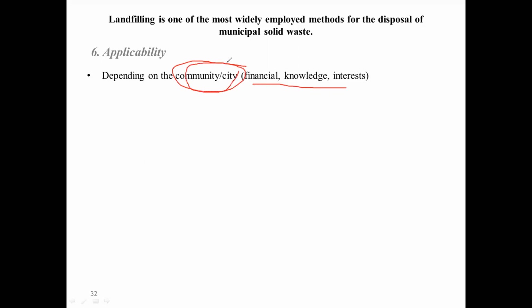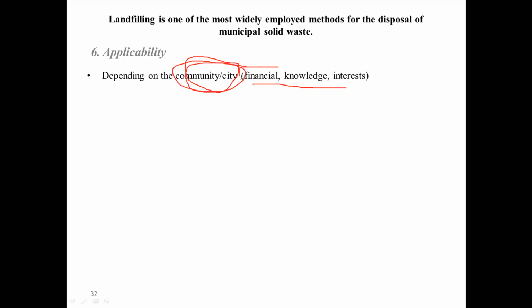Hence, you do have some methods or some wider applications which are going to be applied, but what do they depend upon? They depend upon the community. If you are doing a waste management system, this system requires proper knowledge with respect to finance or the standard of the community. Like community financial knowledge and interest. Community financial knowledge and interest means what?